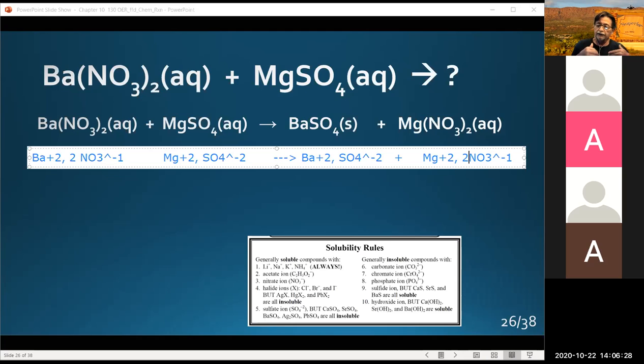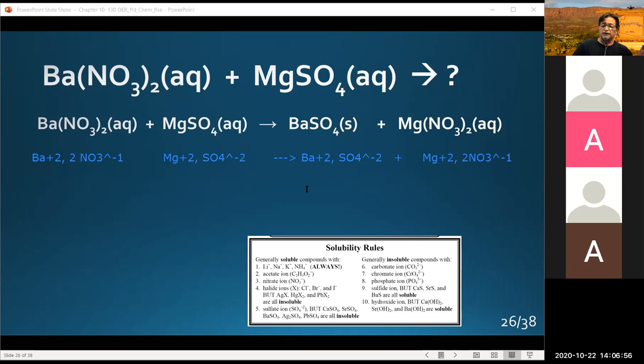Okay, now I can write the formula, and hence I can write Mg, parentheses, because I need 2 nitrates, NO3 in parentheses, subscript 2. Okay. Everybody see why I do that? So I can put the products, the new products, back together again with the new partners in the correct ratio. Okay.